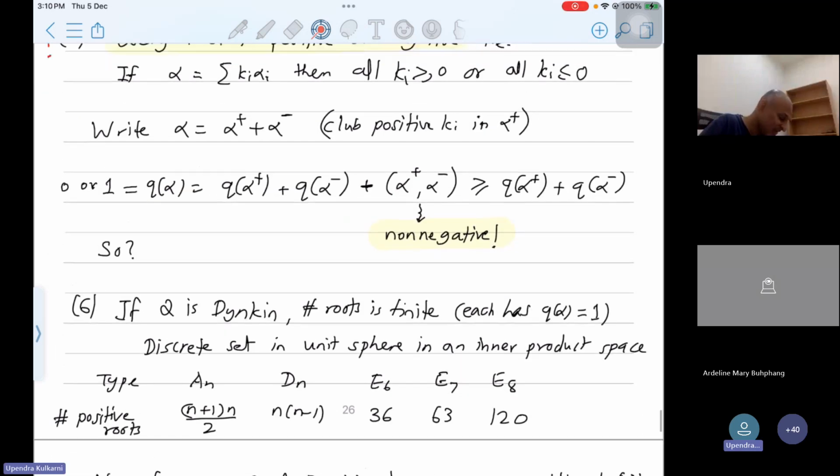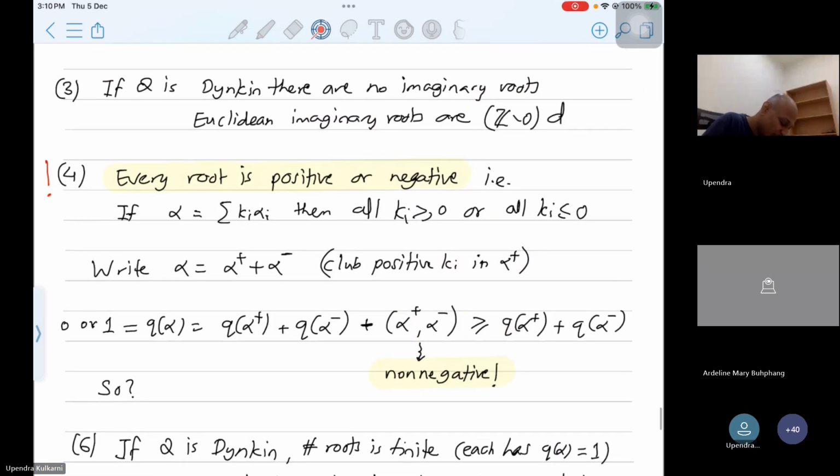All right. Let's look at the next case. If Q of alpha is equal to 1, then that means that they are both 0, or one of them is 1 and one of them is 0. But if one of them is 0, then it must be a multiple of, once again, the same thing. It must be a multiple of the special vector D. The special vector D is sincere.